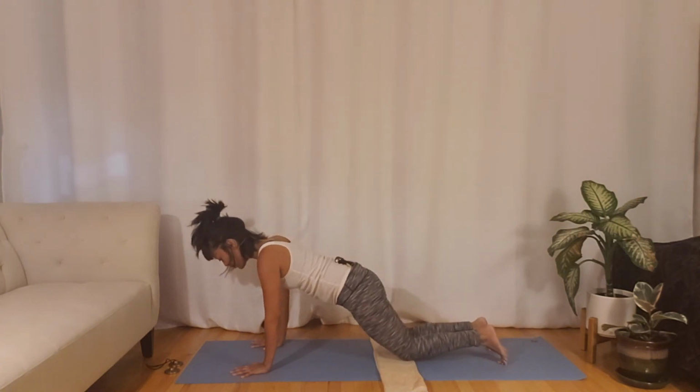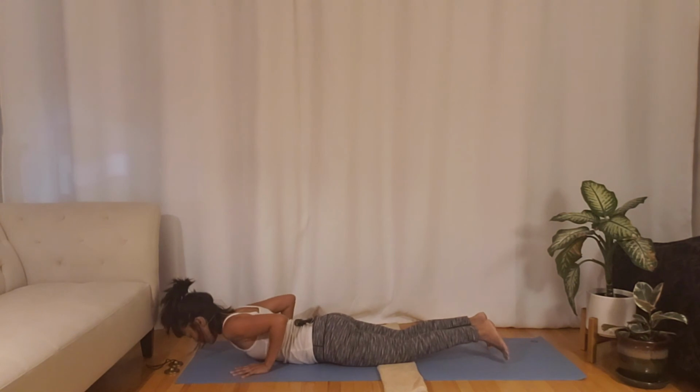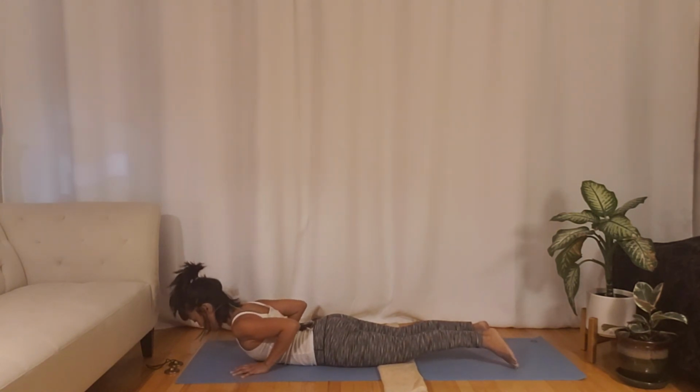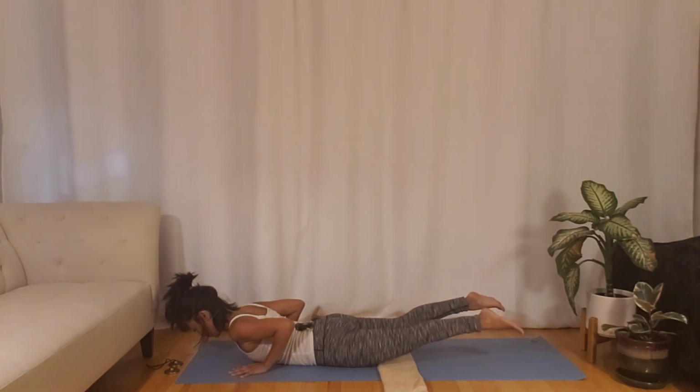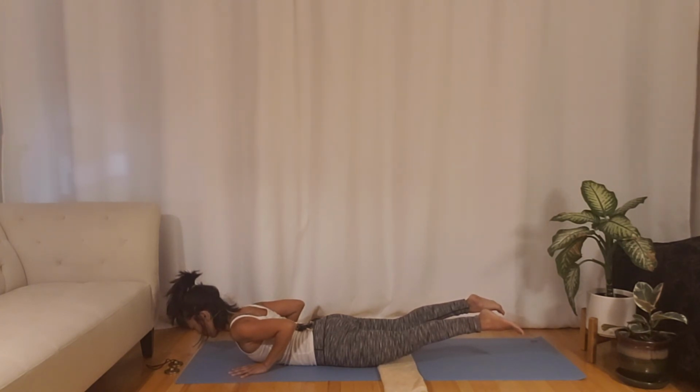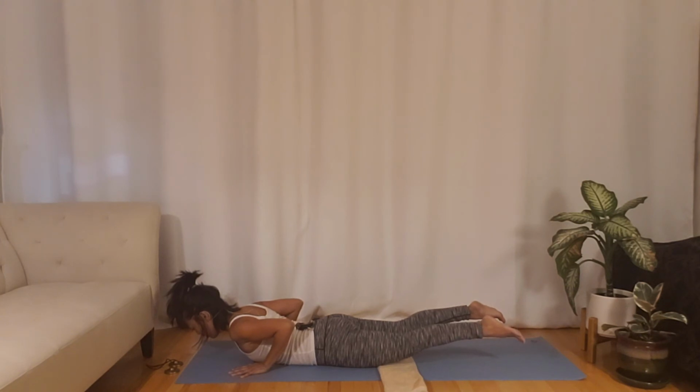Exhale, lower down, you can drop your knees. Lower down, untuck the toes, and then hug the shoulder blades, lift into baby cobra. Tuck the chin, and then maybe float the legs off the floor. Feel the strength of your lower back, the strength of your whole backside. Gazing to the mat, keep breathing. Find stillness, find steadiness and ease, even within this pose. Slow breath, one more time.